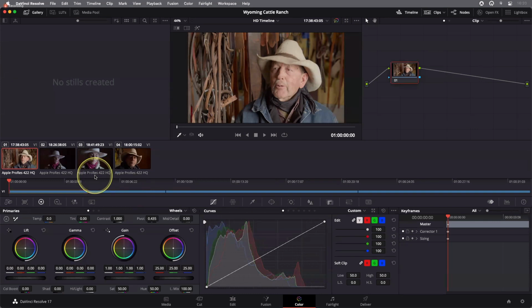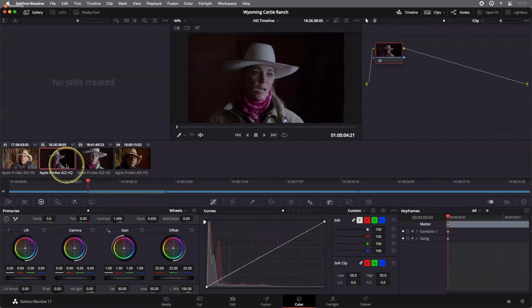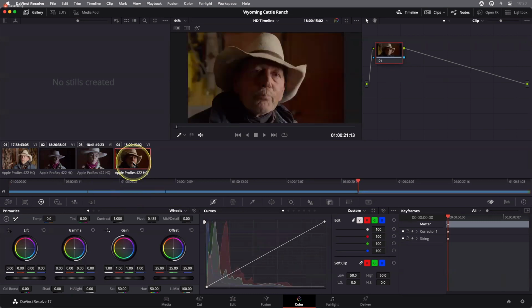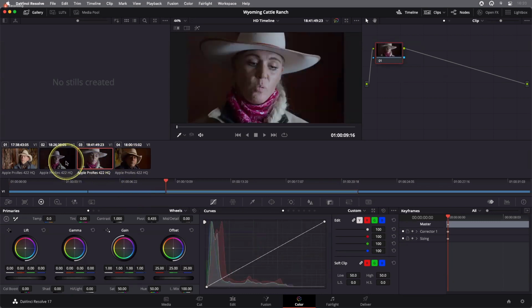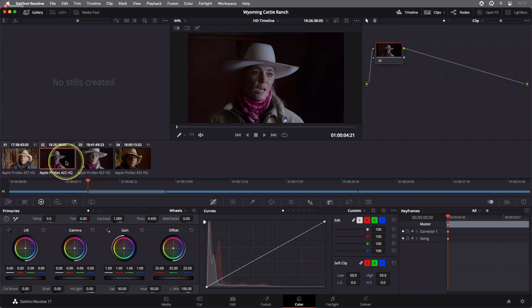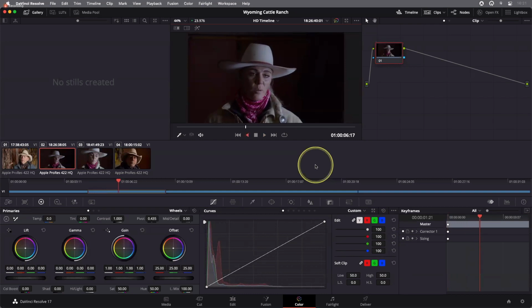We can access clips just by simply clicking on them here in the clips window. And what that does is it actually takes us to the first frame of that clip in the timeline. So you can see here in the viewer, I am looking at the first frame of that clip. I've got a scrubber bar here in the viewer, so I can actually scrub through the clip. And my J, K, and L keys work just the same way, so I can actually play through the clip both forward and backwards. And you can also hear the audio, of course.